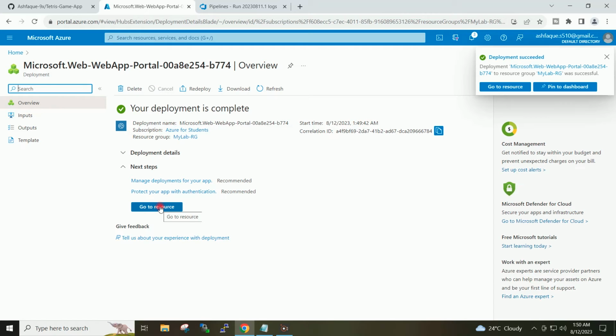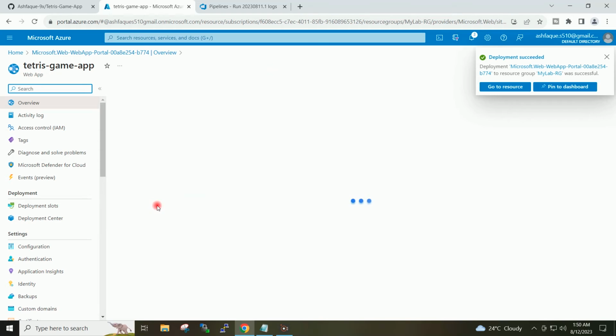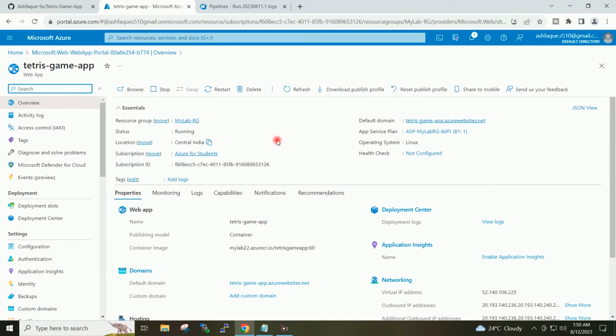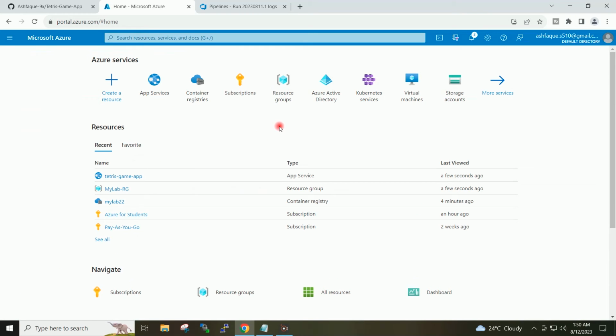Okay, so the Linux web app for the containers has been created. Next task is to create the release pipeline.